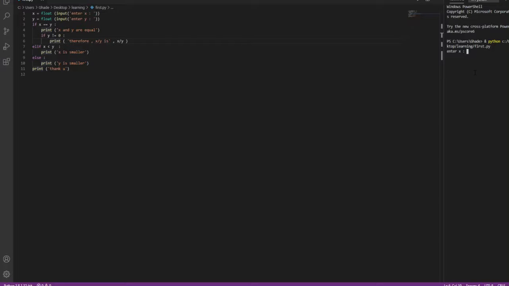Enter x. X is 5. Y is 6. X is smaller. Okay, let's do the program one more time.